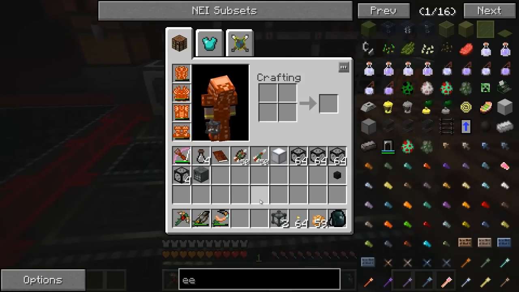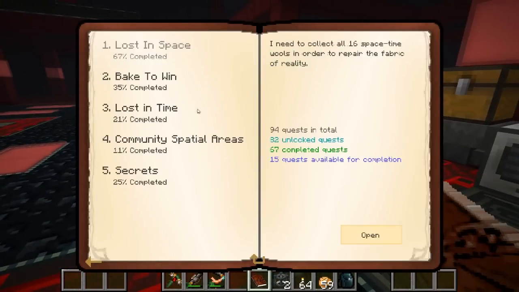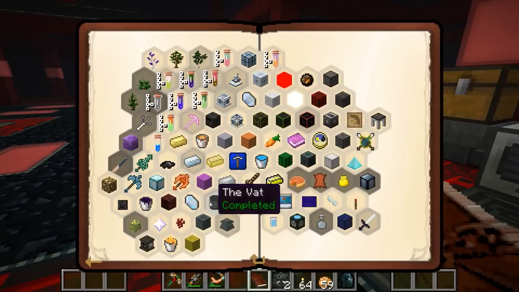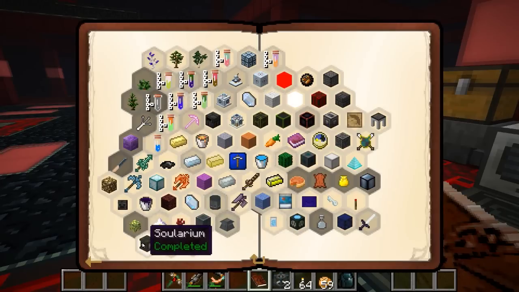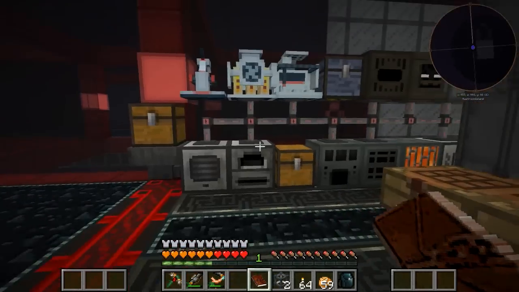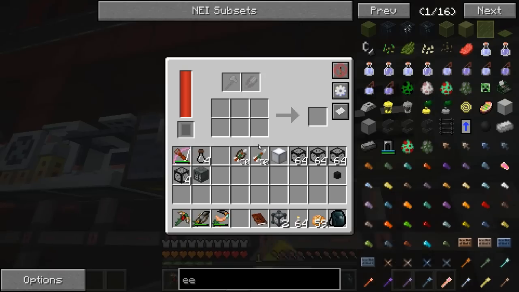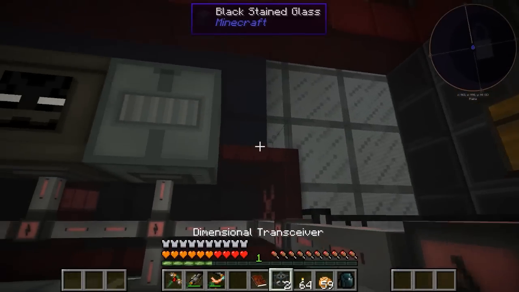I've also been doing a load of quests, so if we have a look at my quest book, you'll see that I've done a fair few in Lost in Space. A lot of these ones have been done now for the crafting, the solarium, the glowstone, a few of these ones. So I've been working pretty hard, I must say. It's good. But we're going to connect this up here.